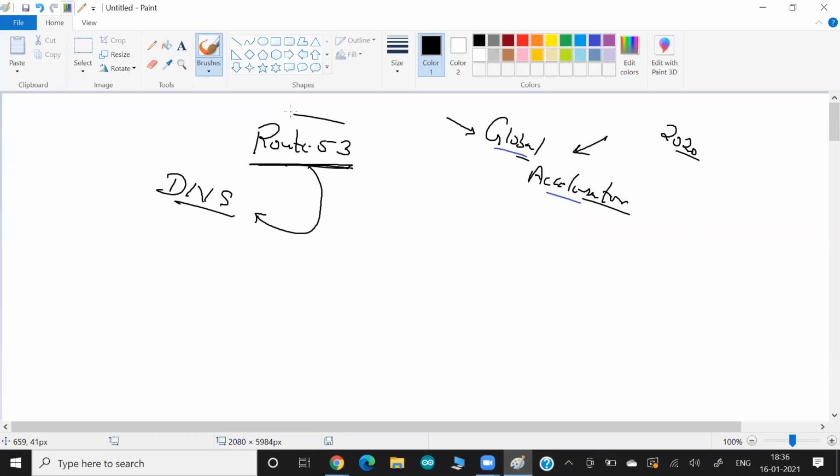But DNS is not only for converting the name into the IP address. This is one of the core duties of DNS, but otherwise it is a very powerful thing. Using DNS, tons of extra facilities are provided to us. So let me start with this particular concept.